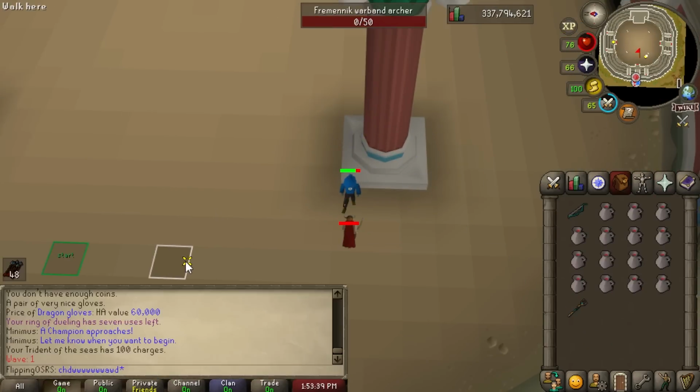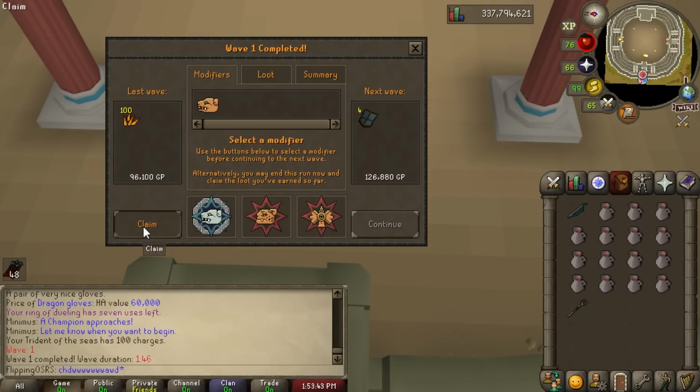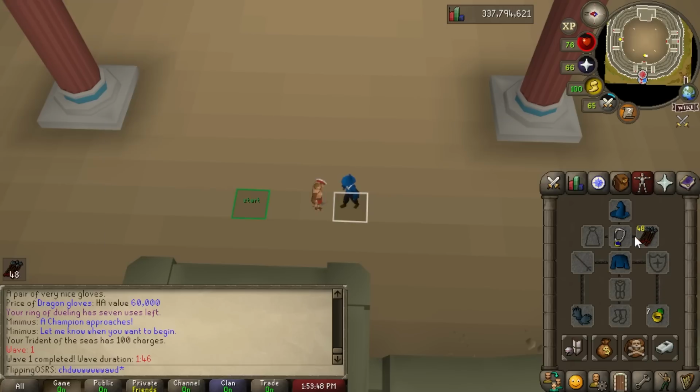Okay, so there we go, another wave complete, a minute 46. That is so much better than our first kill time. Our first kill, I think, took about 6 minutes, so yeah, we've cut off about 2/3 of the time.